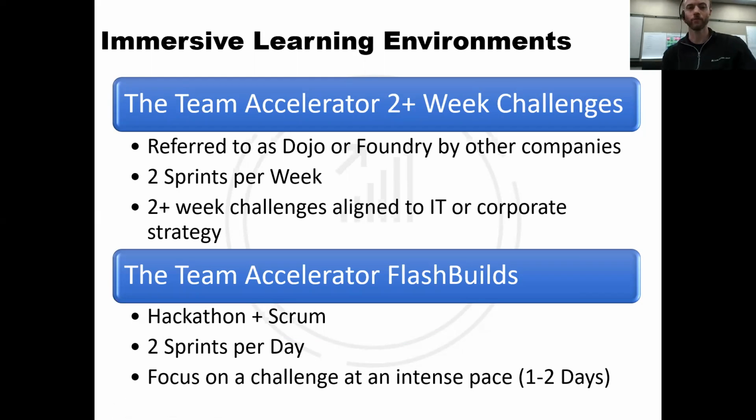So this team is doing 4 sprints in 2 weeks. And the reason we're doing that is it increases feedback loops amongst the team. So you have more retros, you have 4 retros, 4 sprint reviews, 4 sprint plannings. So you get more interaction with your customers and stakeholders, but the team also gets more time to step back and talk about what's working and what's not and make adjustments along the way.